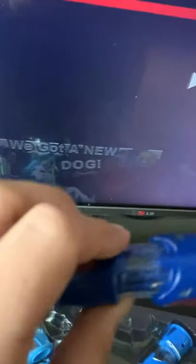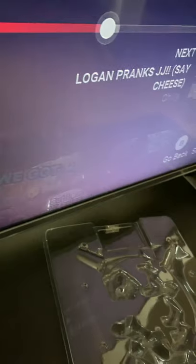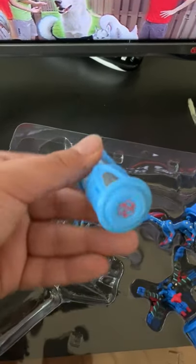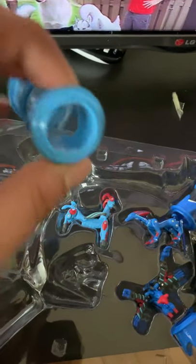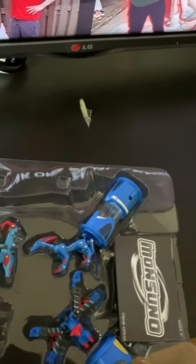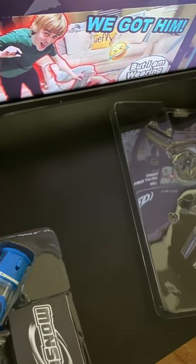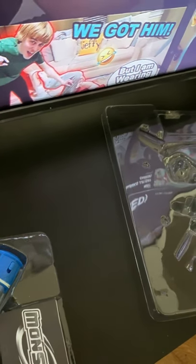For a whole year I was playing with these. Here we have the Quick Force core. You see it's red because it's evolved. Now we're going to take out Neo Quick Force. Dang it. Let's pick him up by the wing. Okay, now you get the core and you get the Monsuno with it.